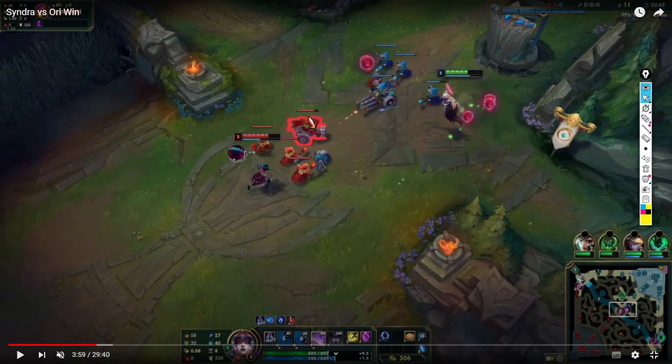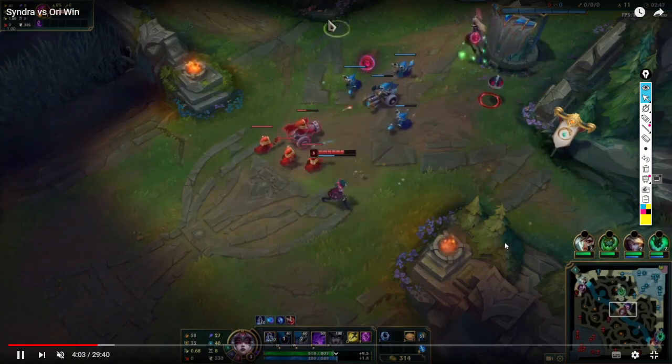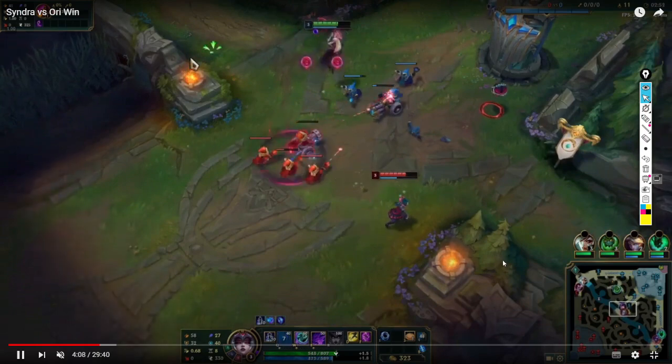Oh, I see. That's the trading pattern. I don't think I've ever thought about that combo at all, to be completely honest. Because that's the way we outrange her. That way she cannot really trade back.